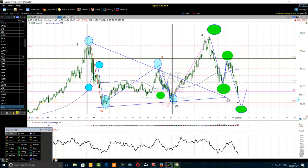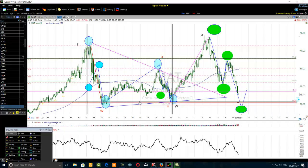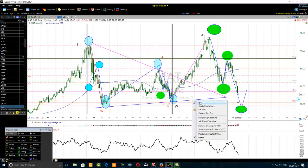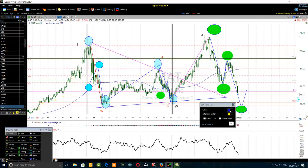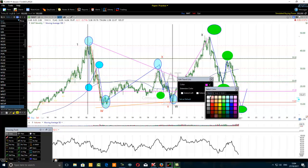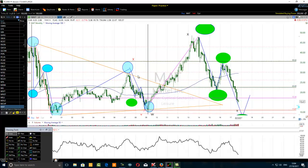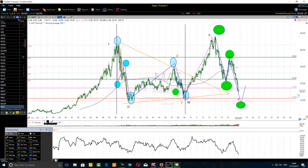Can you see a triangle here? Okay, let's call out that triangle. Which color? I will use the pink. So you can see now on your chart that I have another pink line there. Okay, we'll clear it in a minute. In fact, I have too many pink lines. Let's use orange this time. Can you see it? Is it clear enough for you? This is the triangle. You see? It can be confined. So we can draw another line here if you want to.